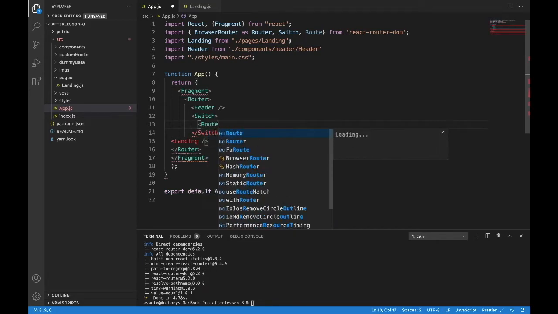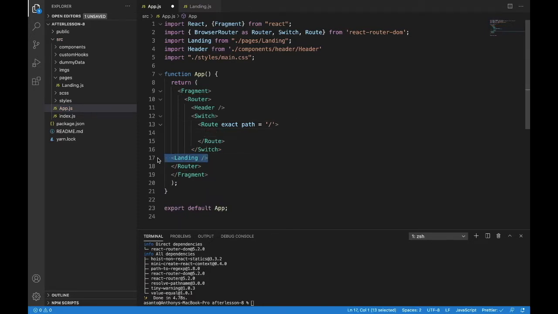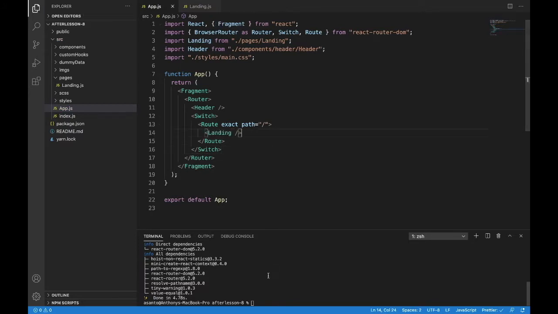So let's do our landing page first. And the order actually does matter here. And to be honest with you, doing the landing page first is a terrible idea. But we will change this up as we move on, because the landing page is our only page right now. We'll have our landing. That'll be an exact path equal to, and just /. So the landing page is equal to the domain name. And inside of there, we just return what we want to return, which will be our landing. There we go. Save that up.